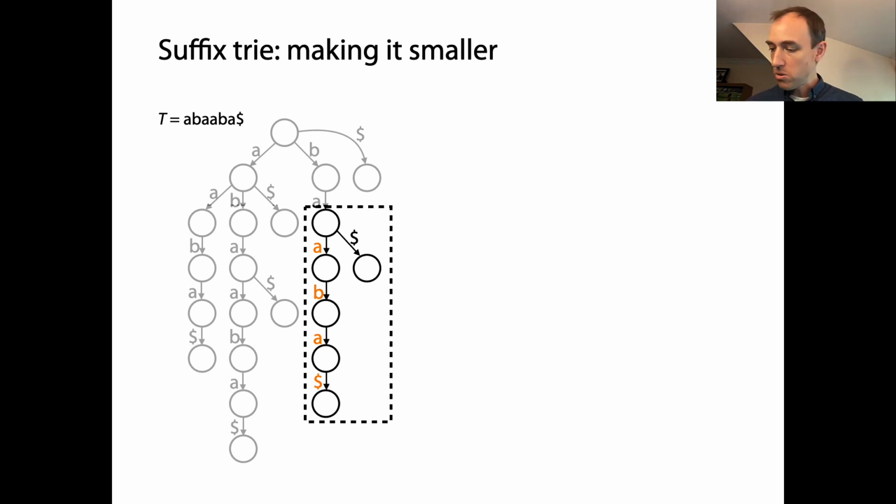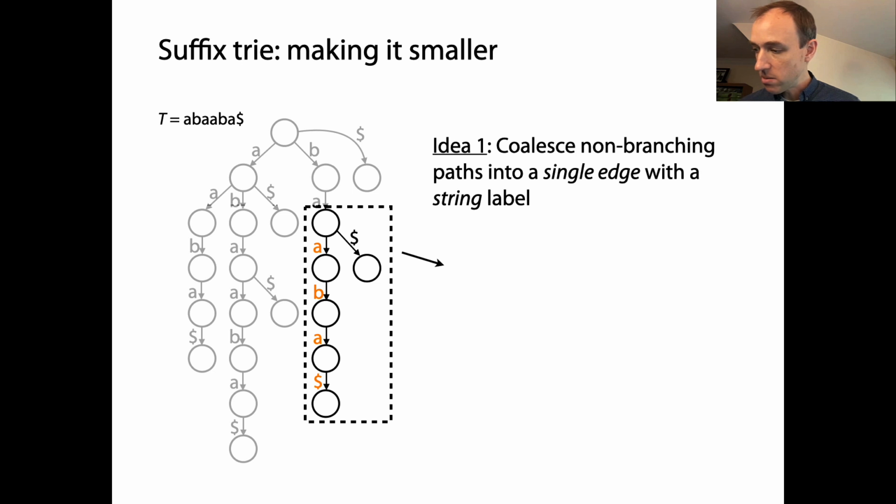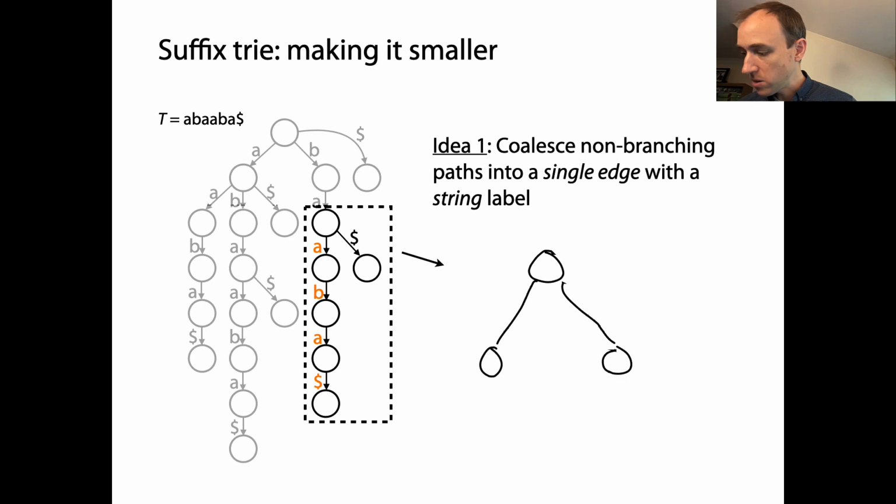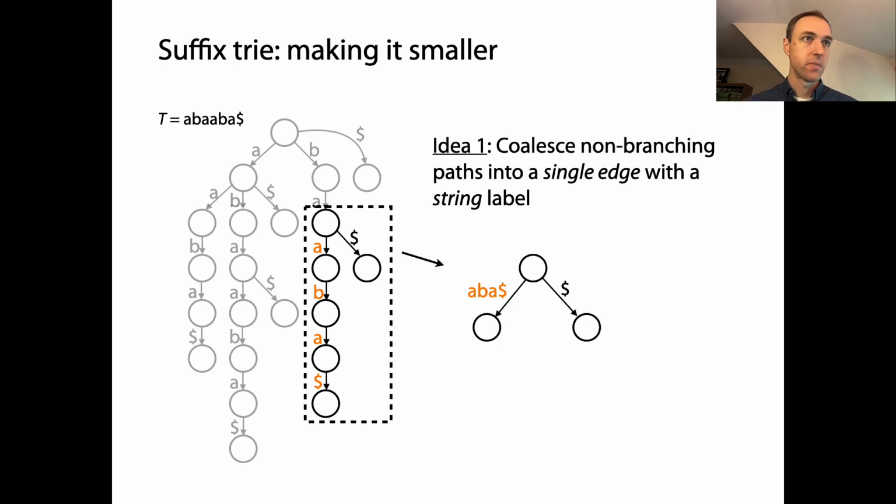What if we were to just collapse them and end up with something that looks like just 3 nodes? This path here would stay exactly the same, so this path is still $, and this is still a leaf. But now this one on the left, we just have one edge, and we have to give it a string label: AB$. So you can see what I did. I just concatenated the original edge labels, and I gave this new coalesced edge a string label consisting of all of them concatenated together.